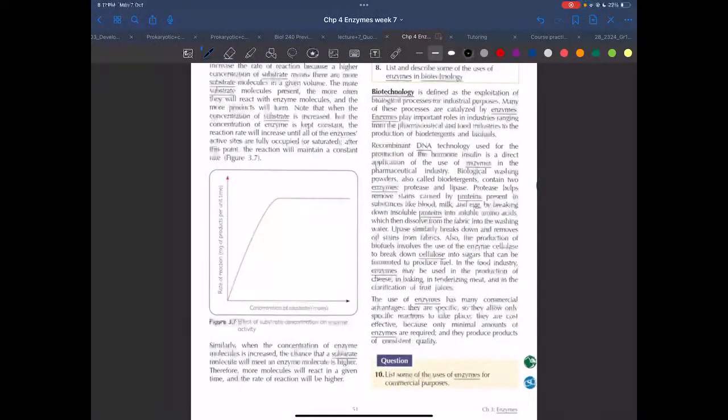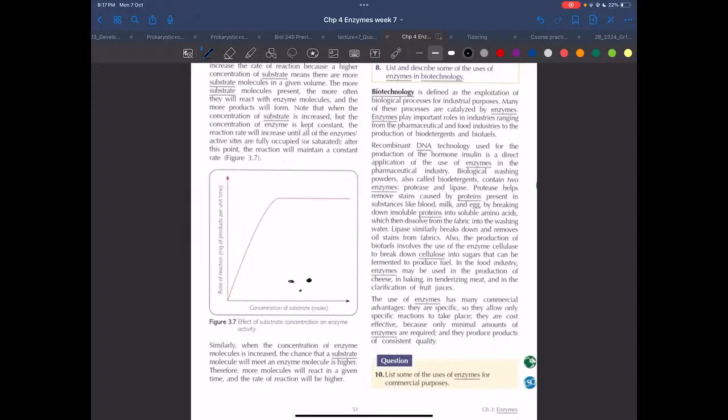Before I talk about the increase in the concentration of substrate, let's look at the... Okay, but let me just explain it again for everyone too. Thank you for supporting them also. But let me just do it again so everyone can understand it even better. So before I look at the increase in concentration of substrate, let me look at the increase in the concentration of enzyme.